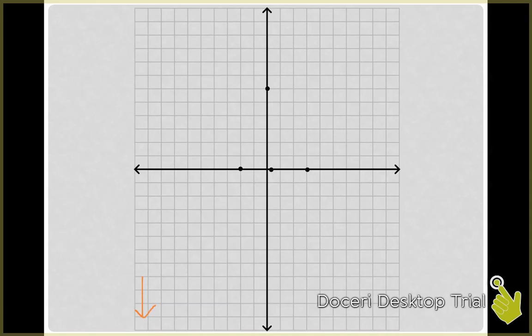So knowing that my left end has to go down, my right end has to go up, and I have to go straight through each of these intercepts, I can now graph a pretty decent approximation of what my graph should look like. Maybe I want to go one more step and pick an x value in between these two x-intercepts, like maybe a 2, just to see whether it's a short little valley, whether it maybe comes down quite a bit farther.